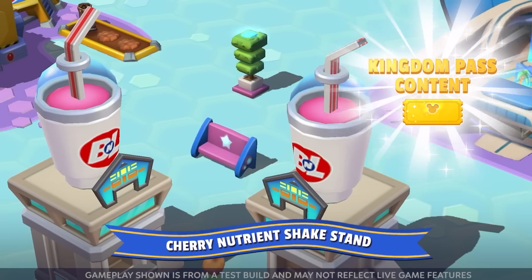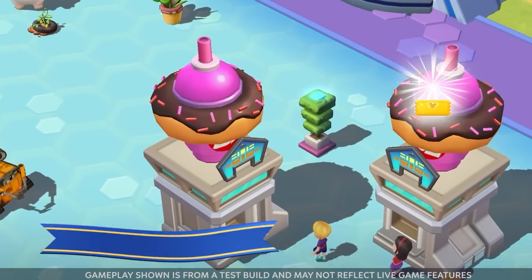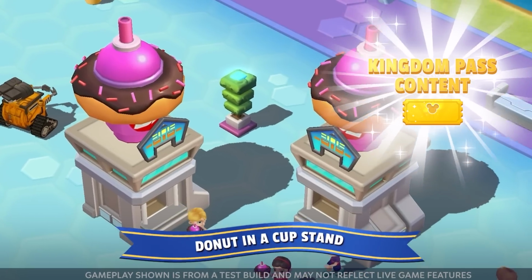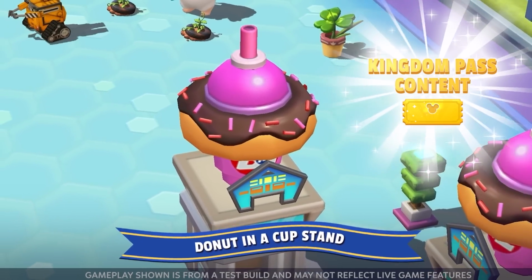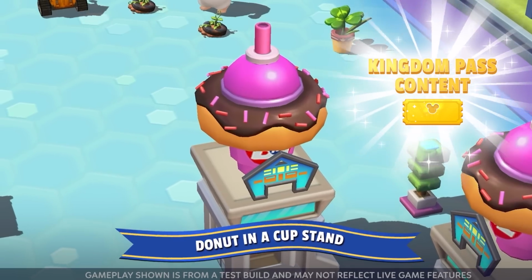However, if your cherry nutrient shake isn't hitting the spot for you that day, then you can always count on the Donut in a Cup concession stand to provide you with a flavor experience that'll make your taste buds dance. Plus, what could possibly be better than having a donut and a tasty drink all in one? I guess plants that grow pizza on them would be pretty cool too. Yeah, that'd actually be a dream come true.